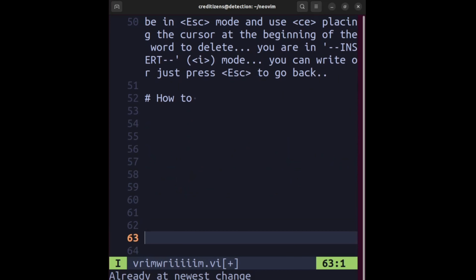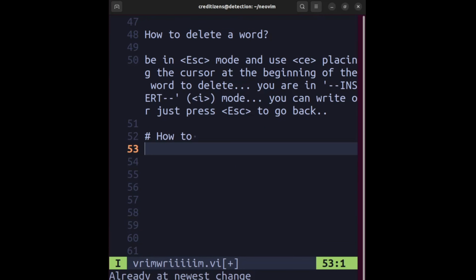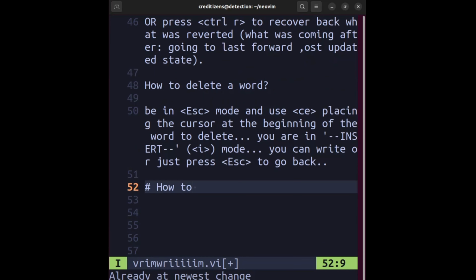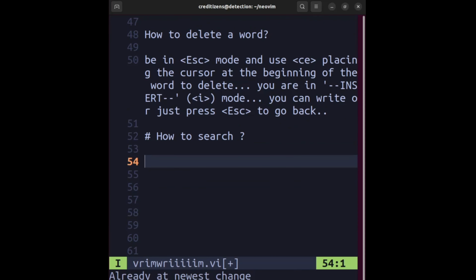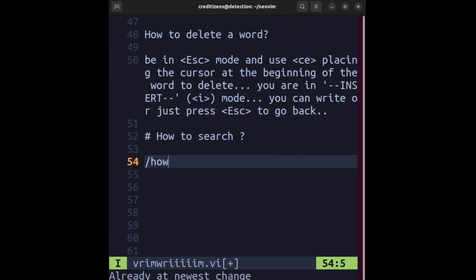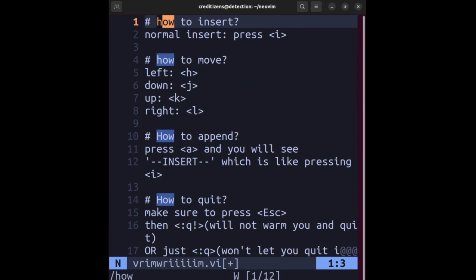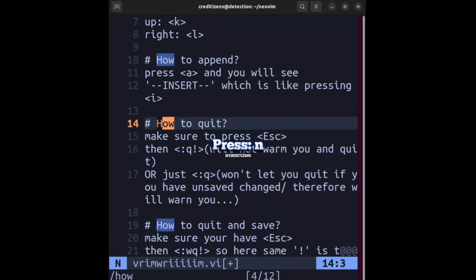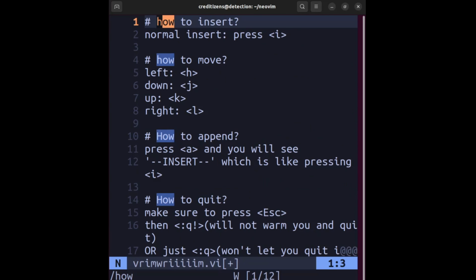So, a little bit more interesting here. What I needed to do, I also need to search. Very important. So /. You press escape. That's not the one I want to use. I want to press escape, and after press /, and you see down there is a / on the command line. So then you type the word that you need to find. And you press N to navigate.